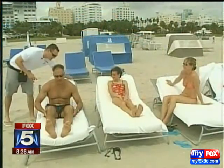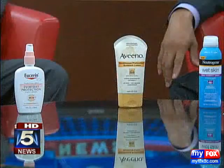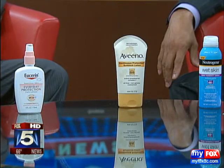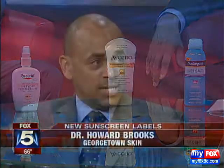And are we going to get a new number, perhaps, in the future for UVA? I think so. Hopefully, we still have the SPF, which will protect you, and we know that that's the UVB protection, but I do think they're going to start mentioning UVA. Okay. And you recommend SPF 30 or above. You can get 100. This is 85, 55. Is that overkill? Does it provide even more protection? Once you get past 50, it really doesn't provide that much more protection, but I always tell patients if they have 100, if they have 70, go ahead and use it, because the key is to use the sunscreen, use it properly, put enough on, and reapply every 2 hours.